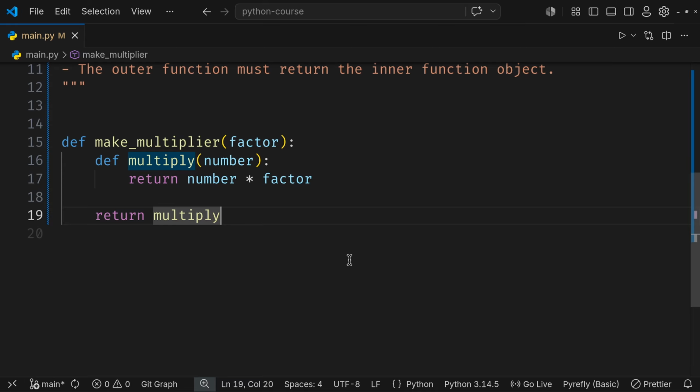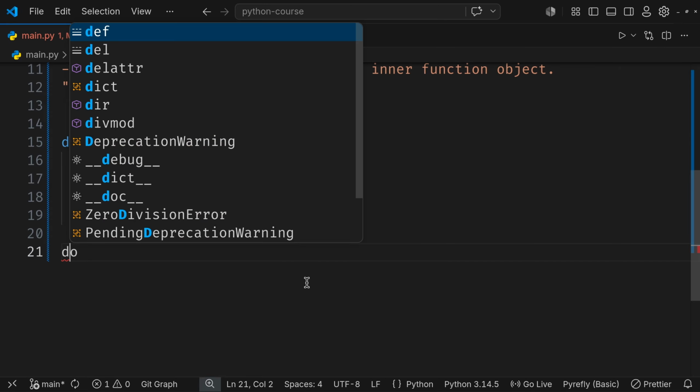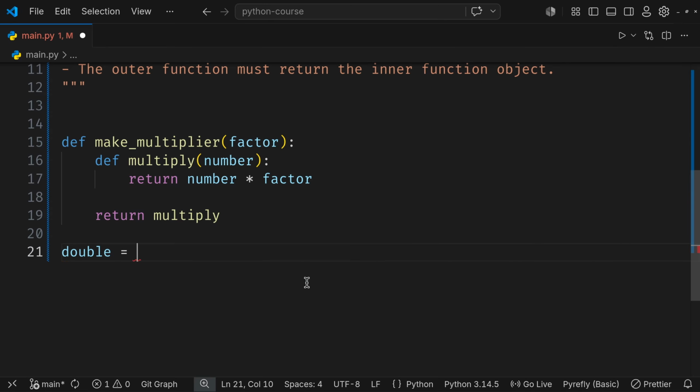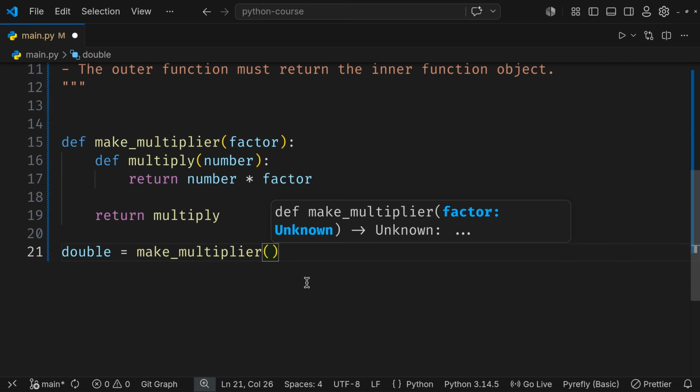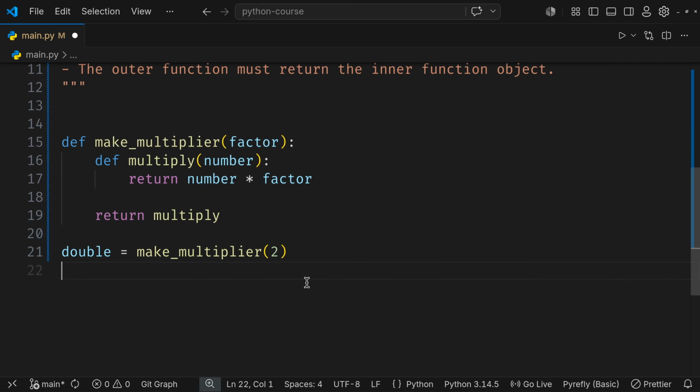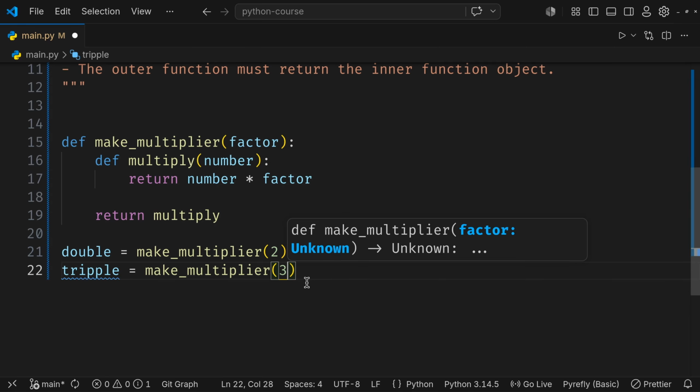The outer function is getting the factor, the inner function is getting the number, and we are returning number times the factor. Now let's declare a variable called double equals make_multiplier of 2. Let's do triple equals make_multiplier once again, and let's pass 3.